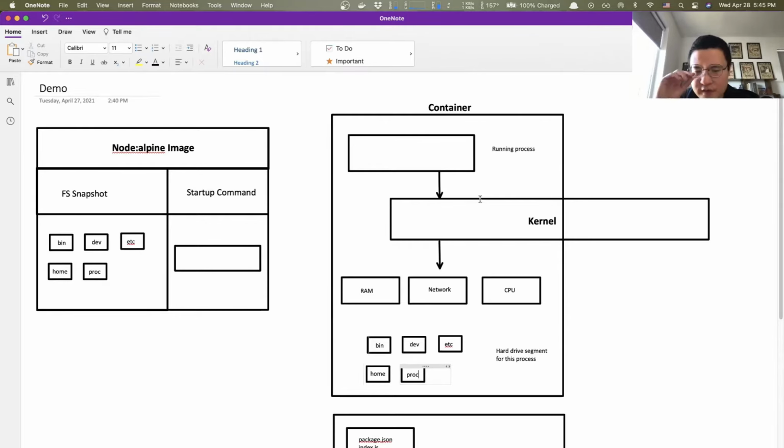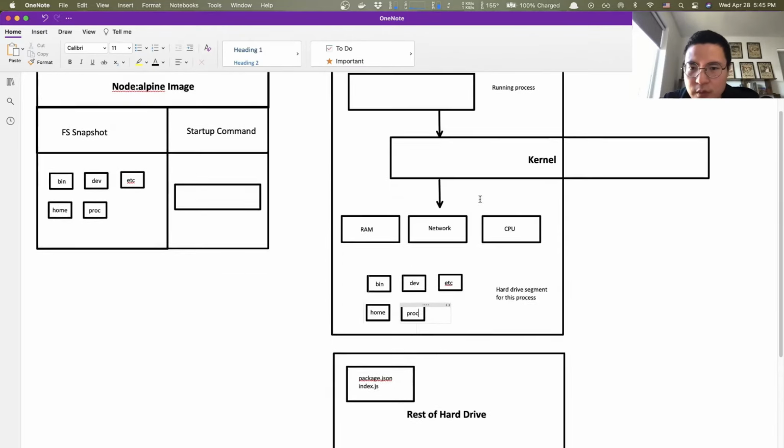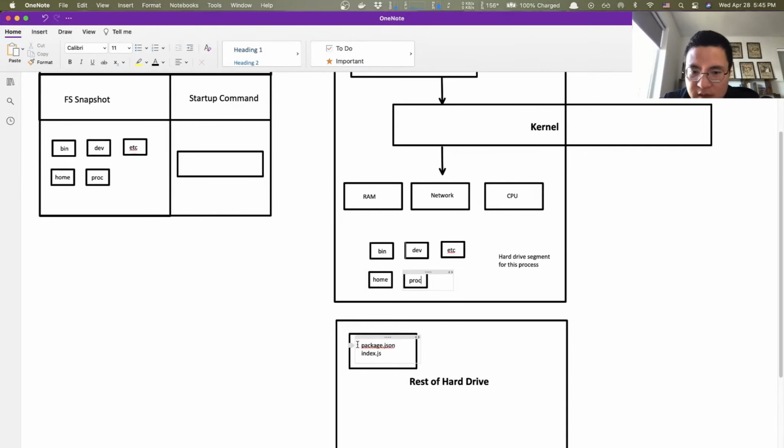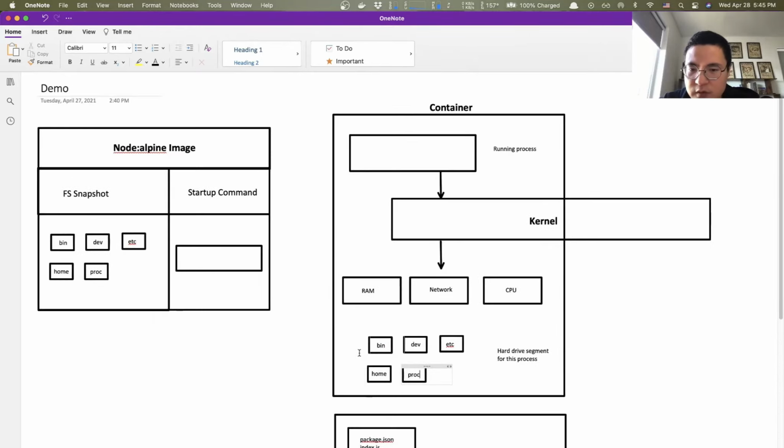So to fix this issue, we need to copy our custom files from here to inside of the container. All right. To be able to do that, I need to introduce you to another important instruction command called copy.